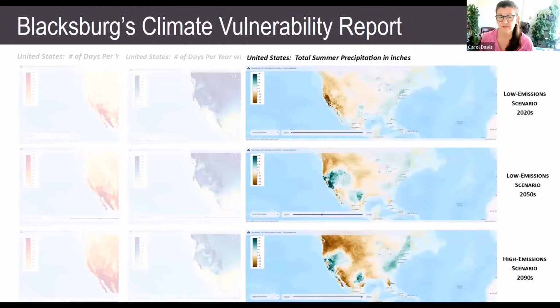And then this one is interesting because you have some paradoxical anticipated impacts with precipitation. Some areas are getting drier. In fact, a lot of the Pacific Northwest, the Midwest, this part of the Southwest is getting drier, even southern Florida. Then other areas, notably the Appalachian region, are getting a bit wetter. Parts of California are getting a bit wetter, and it looks like to me, West Texas, New Mexico.